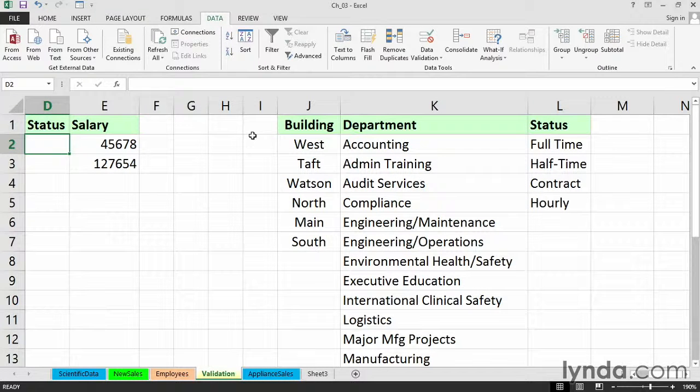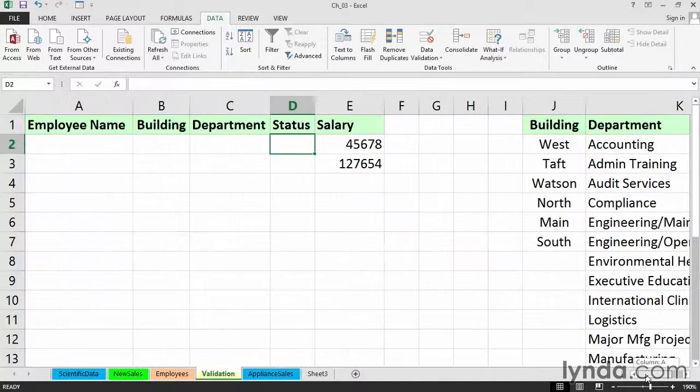Now, when you are setting up this feature, it's good to have these visible and nearby, but eventually what we would do with these is put them on another sheet perhaps, or hide the columns, different scenarios as to what you might want to do there. If you do put them on another sheet, you could hide the sheet and even protect the workbook so that others couldn't get to them. But you should not leave them nearby so that people might be tempted to change them. But for now, that's just fine.